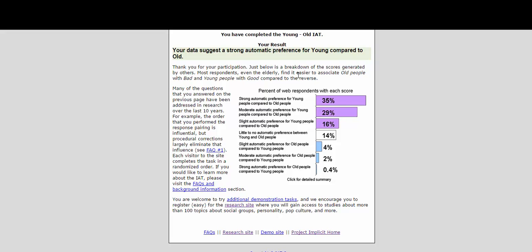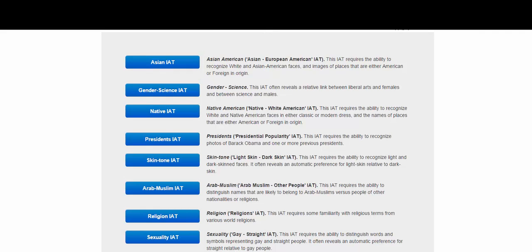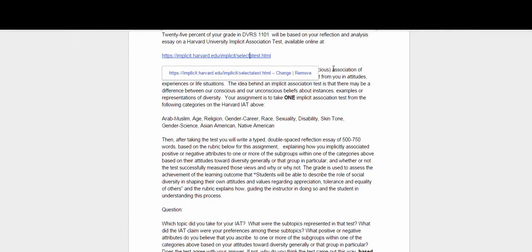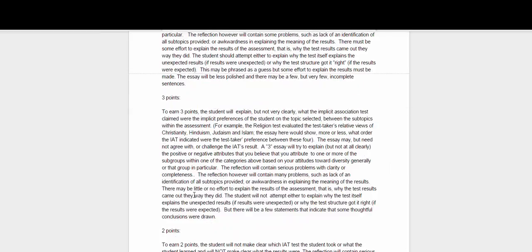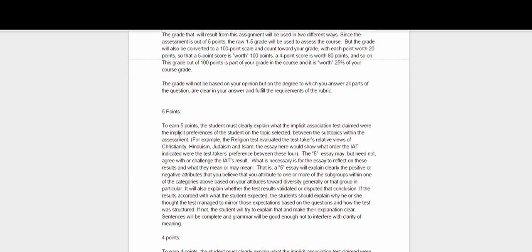So that would be it, and as long as you are clear and grammatical in your explanation, you should get a very high grade. Remember, if you go back to the rubric, you will see what you have to do to get 5 points, 4 points, 3 points, 2 points, 1 point, and so on. And 5 points is the highest you can get. So this will be averaged out on a 100-point scale for your 25% grade. But for the assessment of the course, it will be 5 points will be the highest you can get. So that's how you answer the essay question. And it appears that the Harvard Implicit Association test is working quite well.